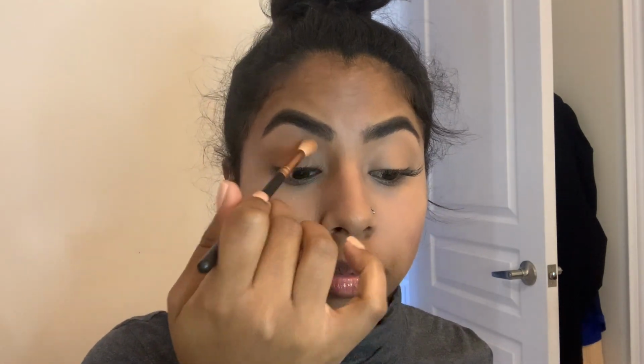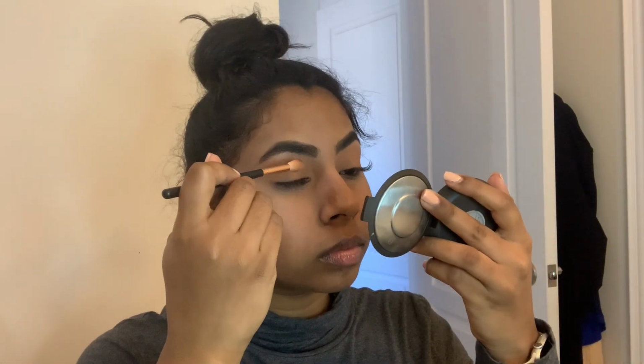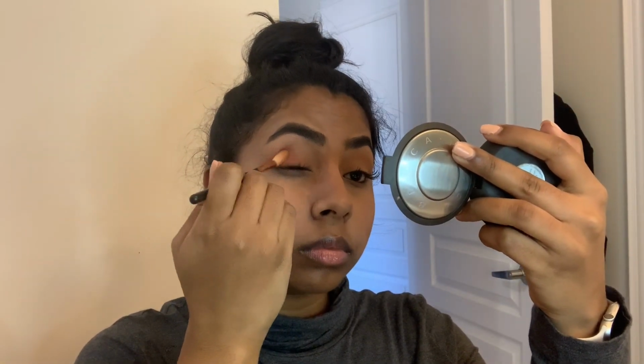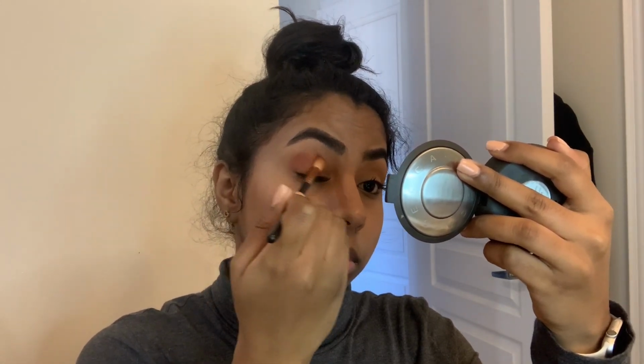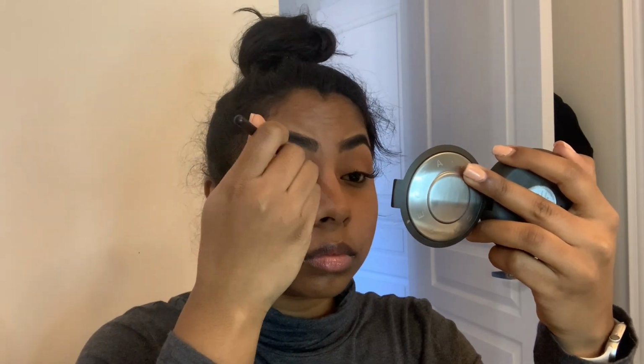I took a plum-ish color, and I put that all over my lid. Not all the way to my brow bone because I'm going to use an orangey color to blend out the ends, but we're just going to blend it into our lid, into our crease, and a little bit towards the brow bone.